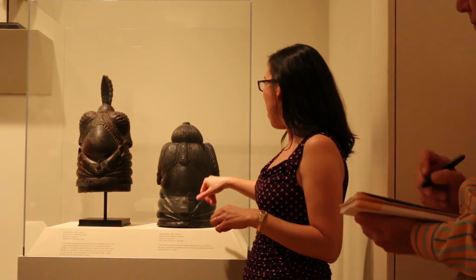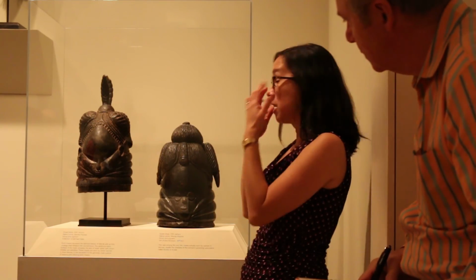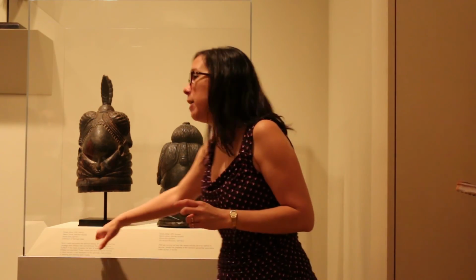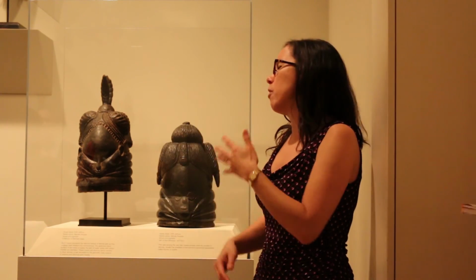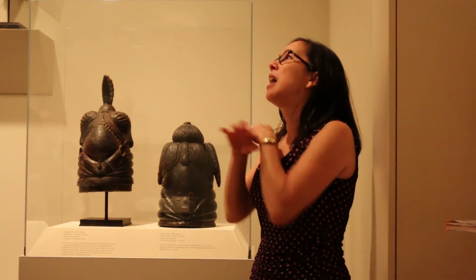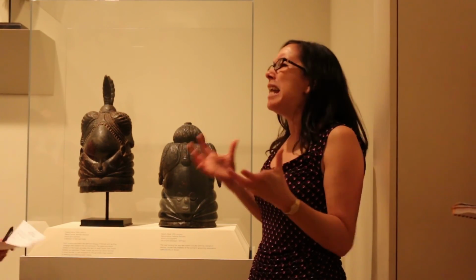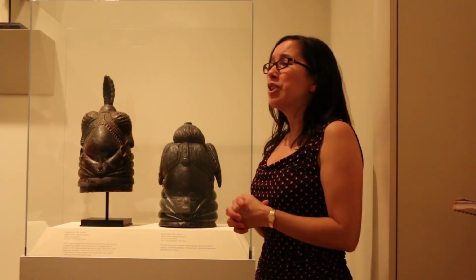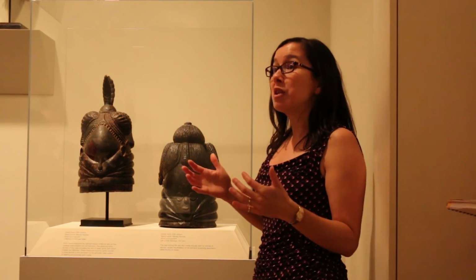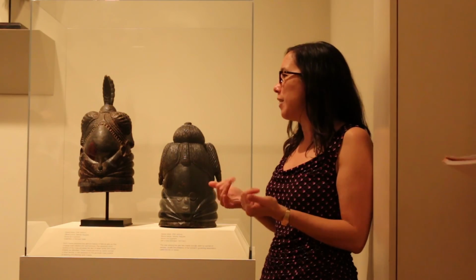I want to point out these marks on this particular mask, which has marks below and on the eyes, yeah? What's fascinating to me is that these are called Mende. These have both been identified as Mende. It's an ethnic group. There are many, many people who have Sande, who have these Sowei masks. Sherbro, Vai, Temne. There's just tons and tons, like maybe 8, right? Mende don't scar. Well, there's one group of Mende that scar, but most Mende don't. So why are these scarification marks on this mask?